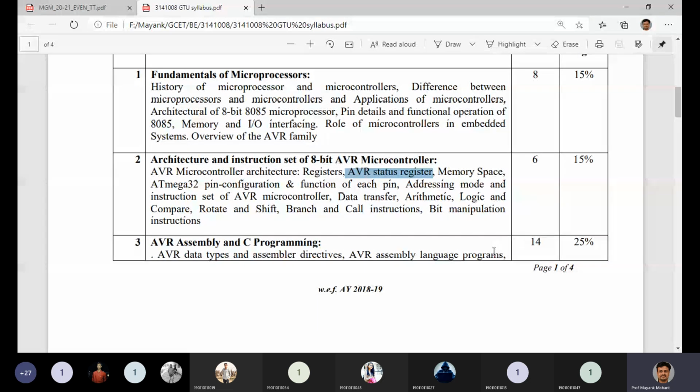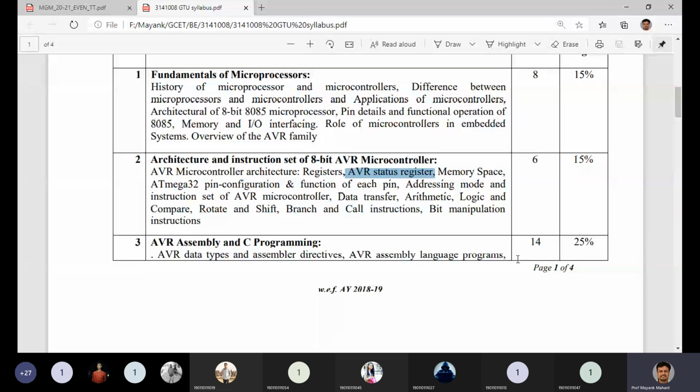Okay, if I want to add two numbers, whether a carry is generated after adding the numbers, I need to know, because that would be used for the next operation. That information can be available from the status register. Let's say I have subtracted a minus b and I need to know whether it has resulted in 0 or not. That status can be seen from the status register.